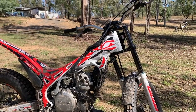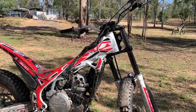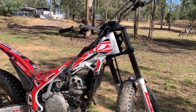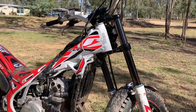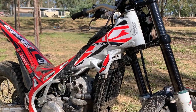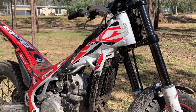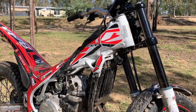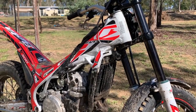Okay, so the 2021 Beta EVO 300 4-stroke. Bit of a walk around here. With your maintenance side, it has been pointed out to me by the trials guys, the filler neck for the coolant is just straight underneath the triple clamps. To me, that would be normal, but apparently on trials bikes, this is very important because on most trials bikes, you've got to dismantle half the bike to be able to check the coolant levels and to fill them.